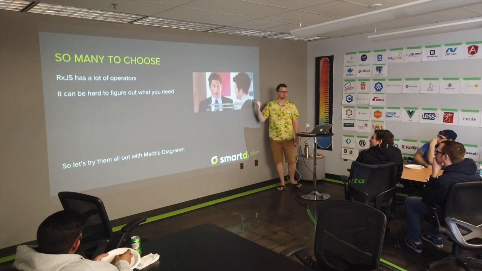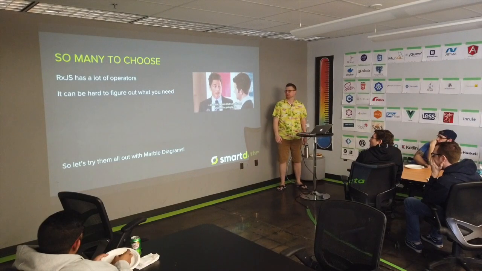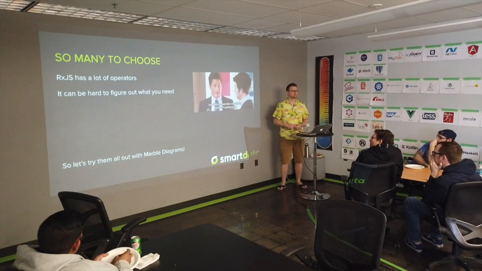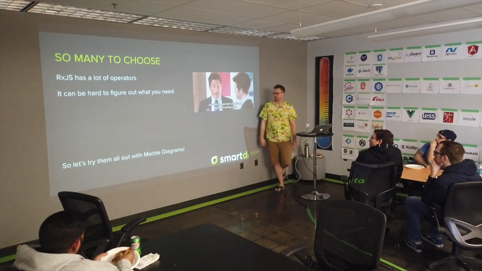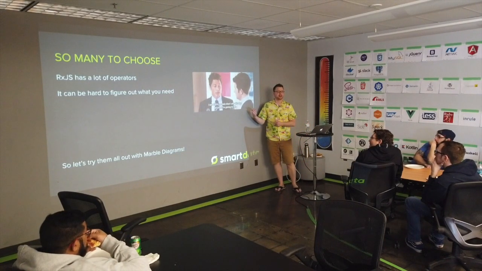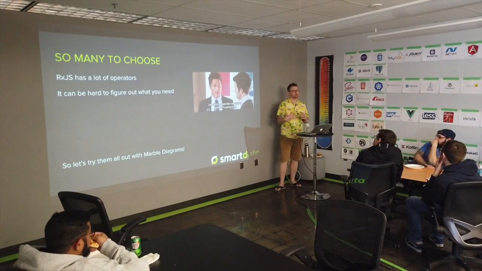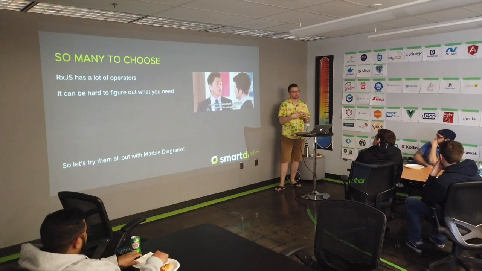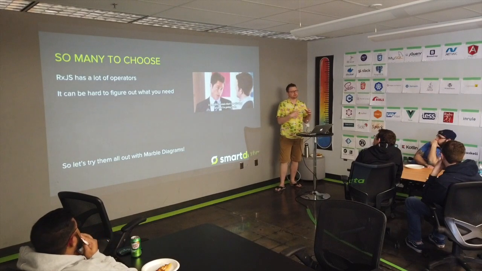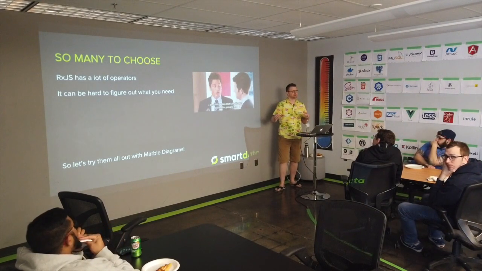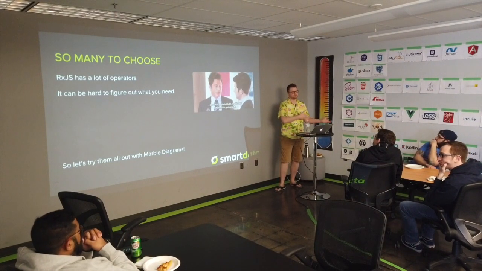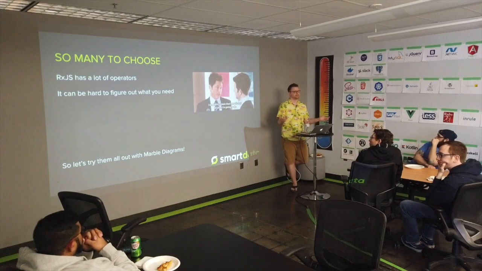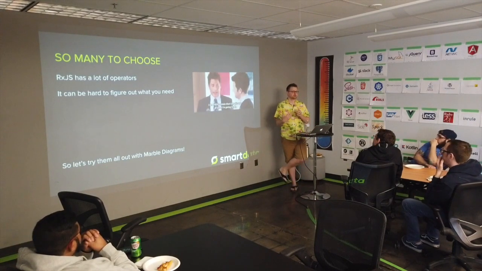Here's a real challenge with RxJS, and I think it hits everybody: there are a lot of built-in things that RxJS has, and it's really confusing to know what in the world you should use for each one of these things. This is a challenge that I've had. I actually had a project where for several months I was using the wrong combine operator, and I didn't notice because it didn't come up until months in. It had this weird issue, and I was like, what is going on here? I finally realized I was using zip instead of combineLatest. Sometimes it's a little challenge to know which one you should actually use.